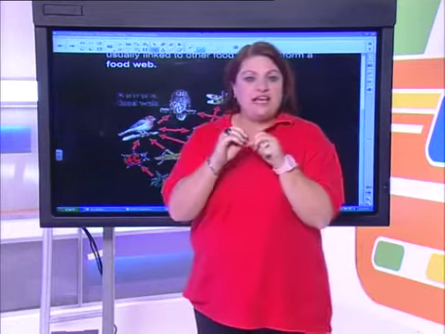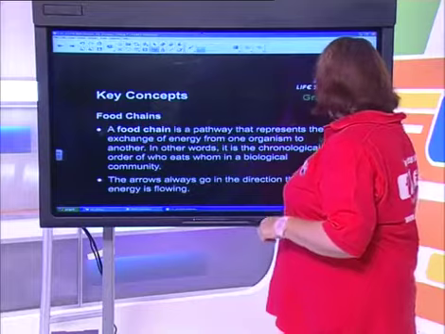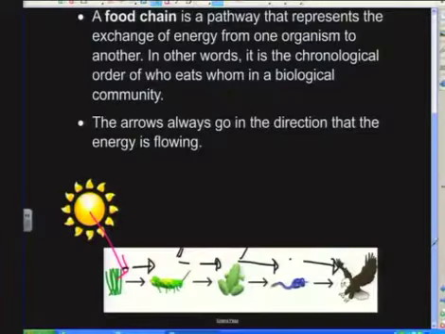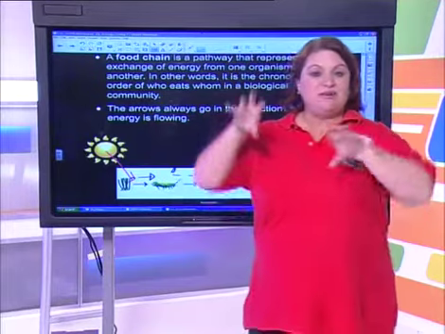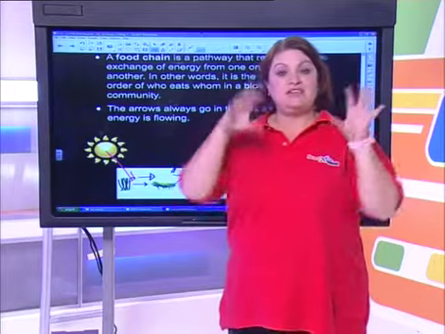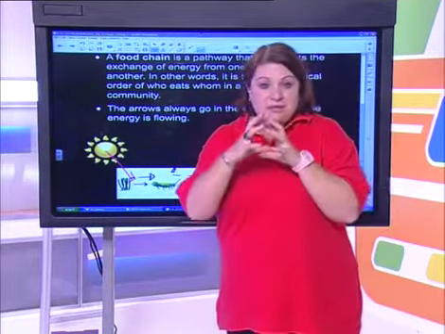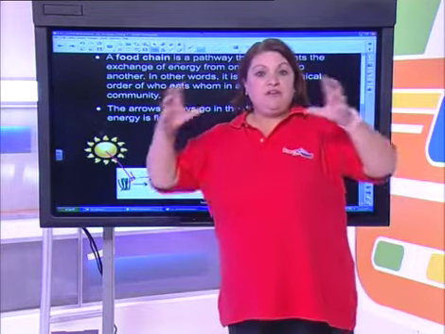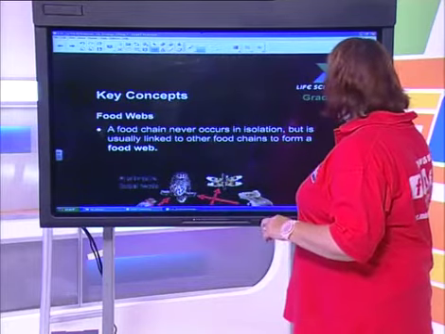Thank you so much, Looney. Okay, welcome. We were looking at food webs. Remember, let me just quickly go back and recap. We said that a food chain shows the flow of energy through an ecosystem. So we're looking at what eats what, yes, but remember, why do we eat? We eat so that we can obtain energy. And this is a very simple example. And if we put all of our food chains together, we then create a food web.